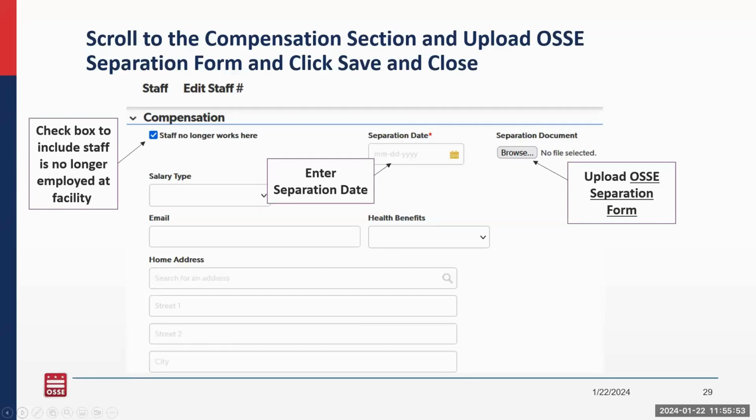I will now ensure that the separation date, month, date, and year is written on the form prior to uploading the form in DELLT. I will now hand things back over to my colleague, Tommy Totten, who will share additional information on staff accuracy and important reminders. Next slide, please. Thank you, Kiana.